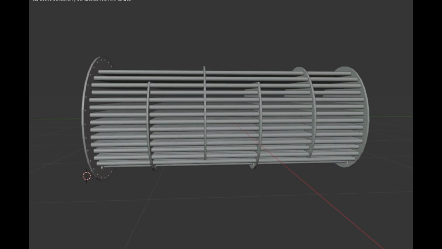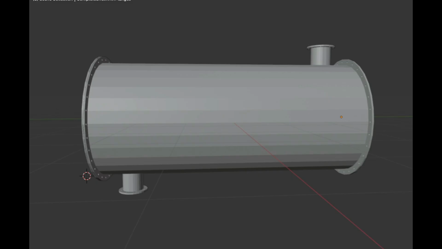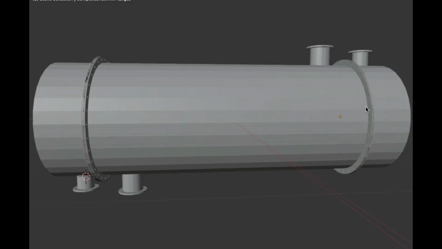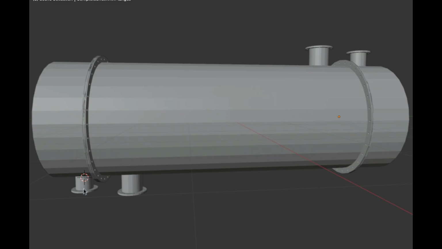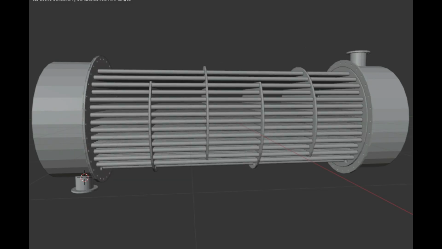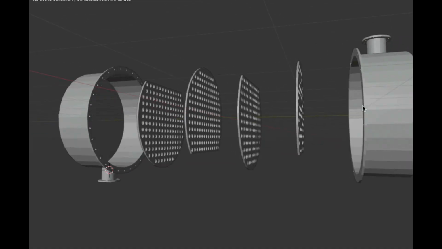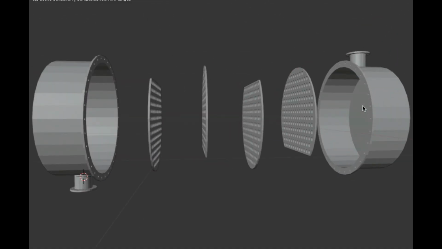If we now look on the tube side, we have to add two end pieces to distribute the flow between all the tubes. In this example, we have the inflow on one side of the equipment and the outflow on the other. If we make the outer shell and tubes invisible, we see that the two end pieces look a bit like two empty cups. On the side where the tube side media enters, the purpose of the end piece is to distribute the flow into all the tubes. At the other end, the purpose of the end piece is to collect the flow coming out of all the tubes and let it out.